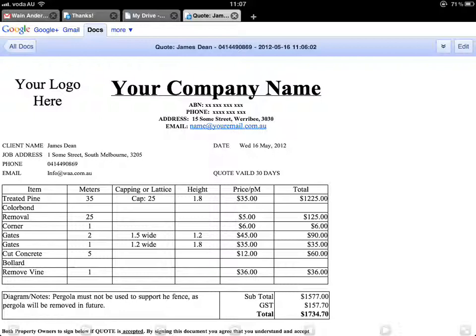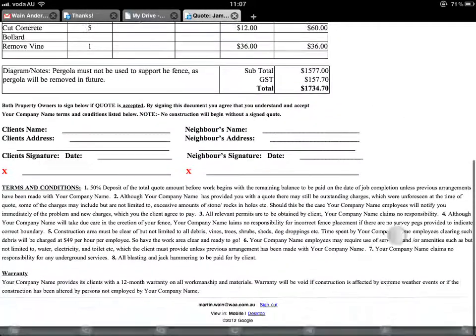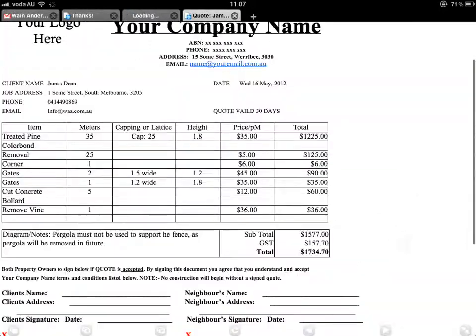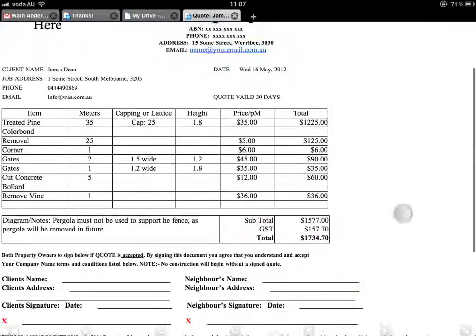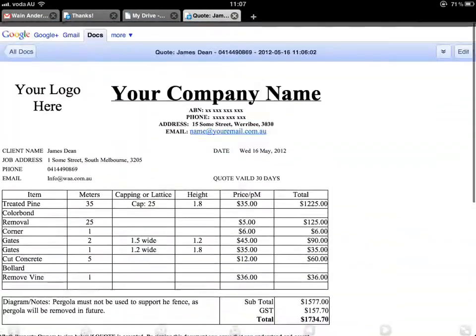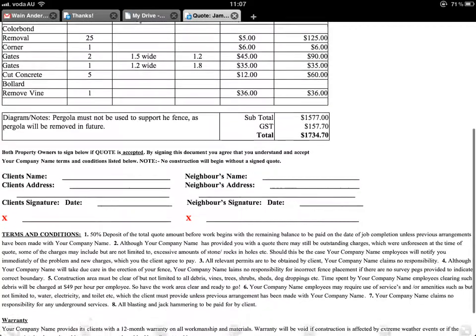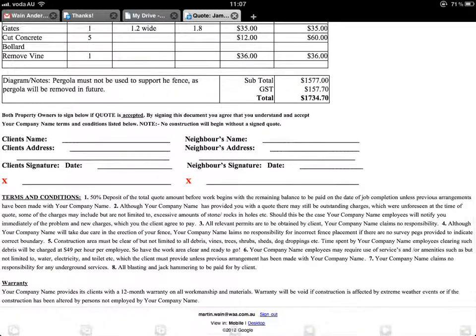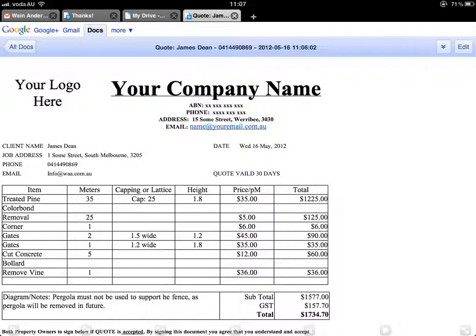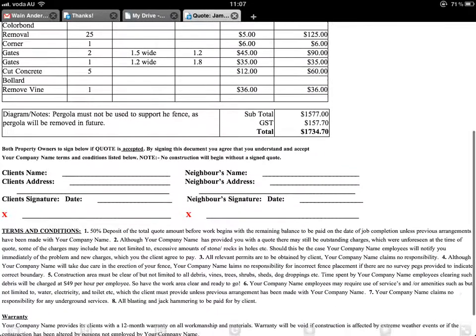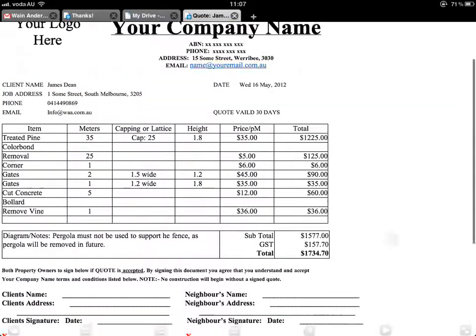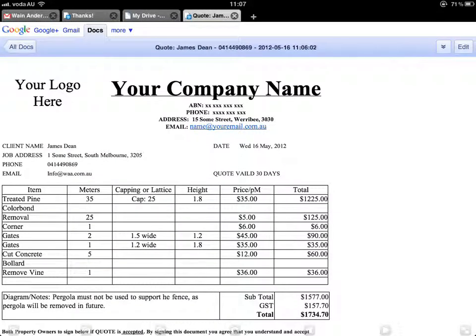So here it is. We've got the quote. Now you notice the formatting in here is a little bit different. On an iPad, it sort of screws up the formatting a little bit, and it doesn't matter. It's only what you're looking at here. When we send this to the client, it doesn't look anything like this. It looks exactly like his original quote looked. But at least in here we could go down an edit path and change a couple of things if we wanted. It's not really recommended because we can change it in the spreadsheet and then just regenerate one of these. Okay, so let's close that one down.